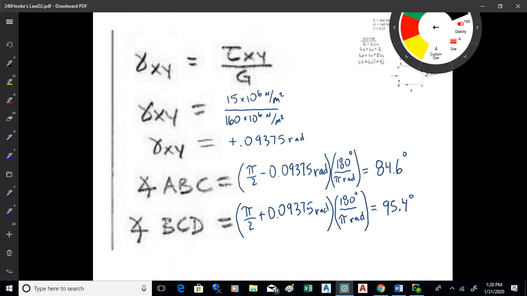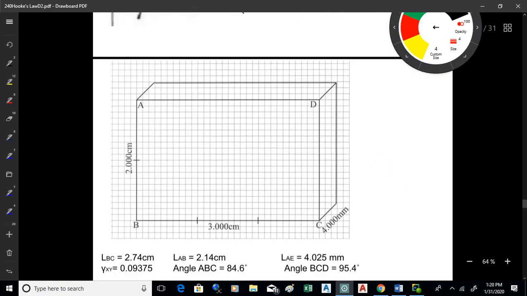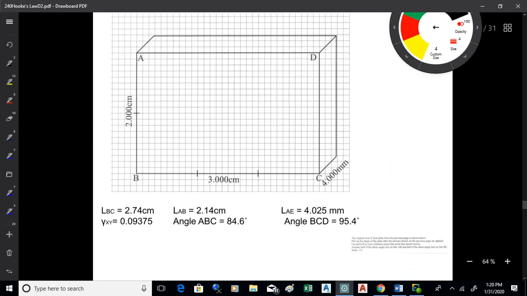Now, I will mention that I used some really low moduli on this just so we could plot it up and see what it looks like. I mean, in reality, steel is not going to deform this much. That just wouldn't happen, okay? But I do it so we can draw it up and look at it, okay? So we're good with that? So why don't we plot this thing up? It's on the next page.